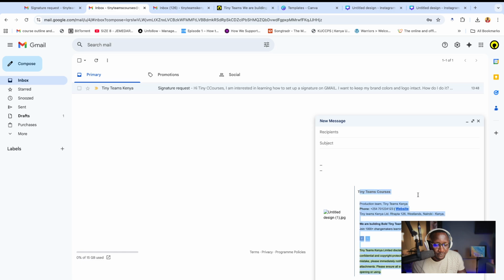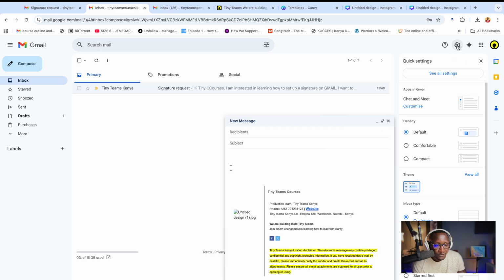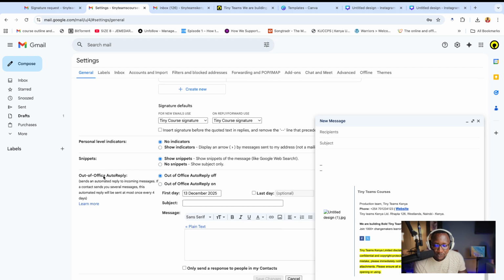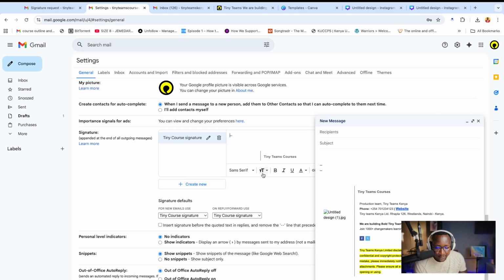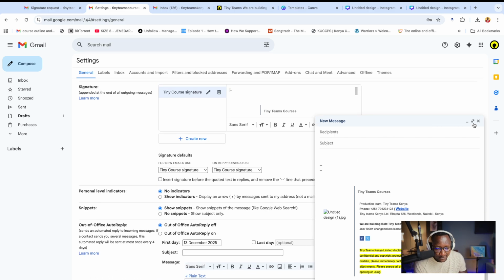It says Tiny Teams courses and all this information. Sometimes these two lines appear. If you don't want them to appear, you go to settings again, see all settings, go down to signature, edit that signature. Yeah, and then there's a setting here.